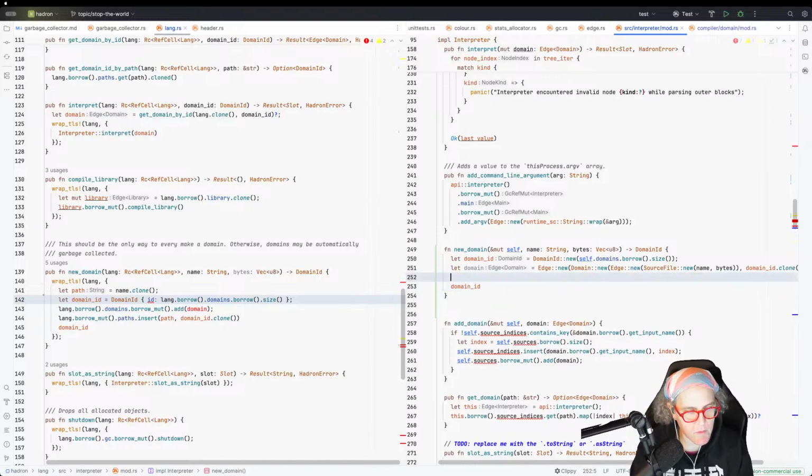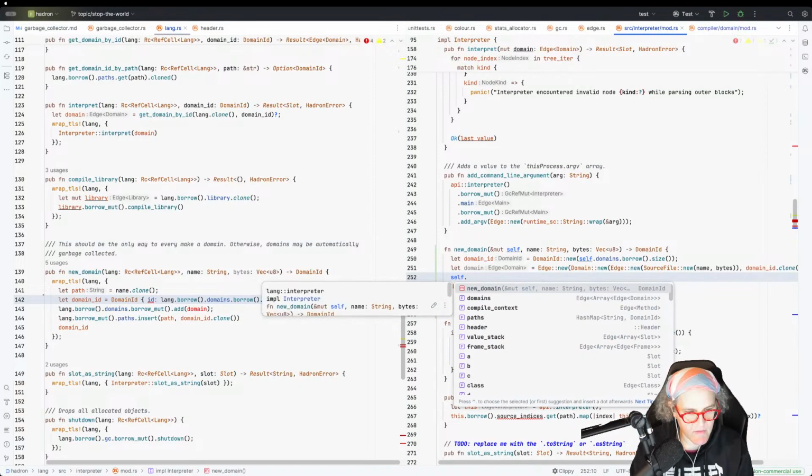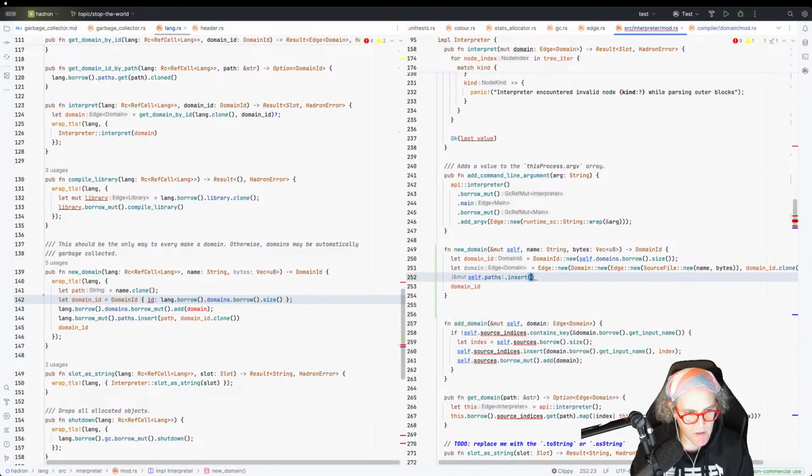Okay. Domain equal new domains. We'll do the path first, because that gets to clone the self.paths. Paths.insert, path, domain ID.